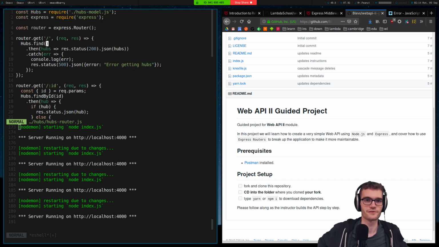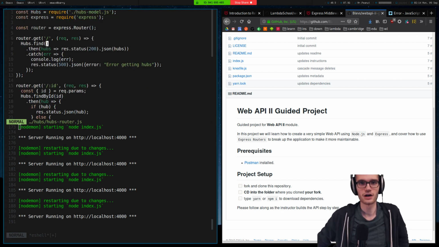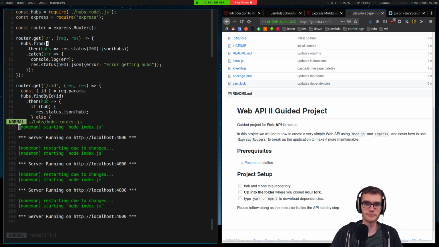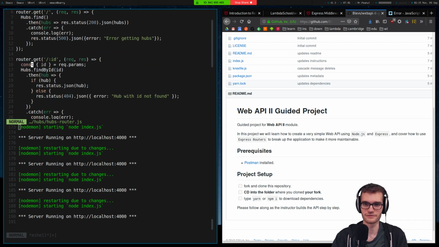And the setup of our data is that we have hubs and messages, and a hub has a name. And it can also have messages associated with it. And the messages have a name, description, some fields. We'll figure it out as we go along. And I've written a couple endpoints already. One to get all of our hubs, and one to get a specific hub.